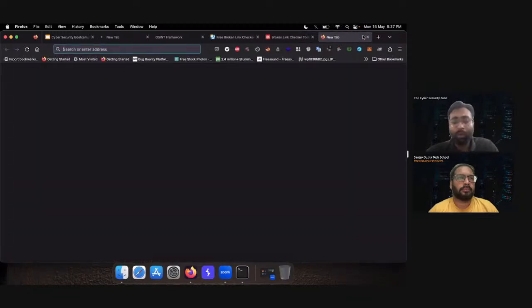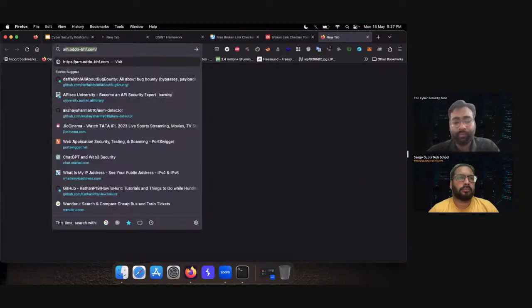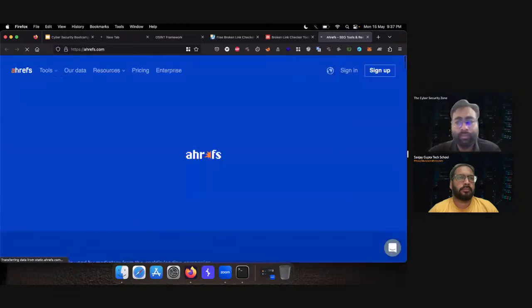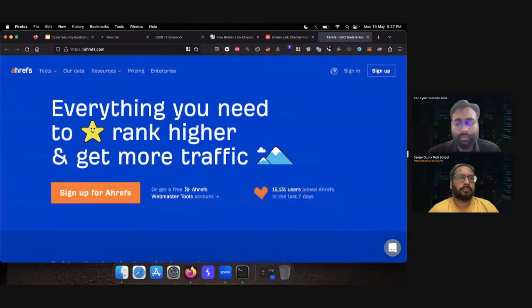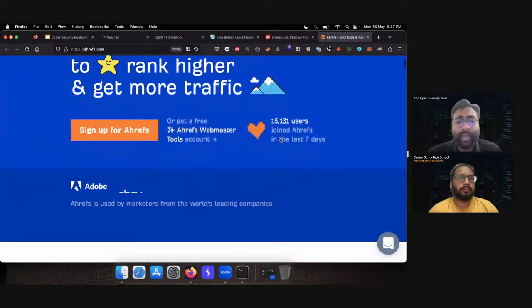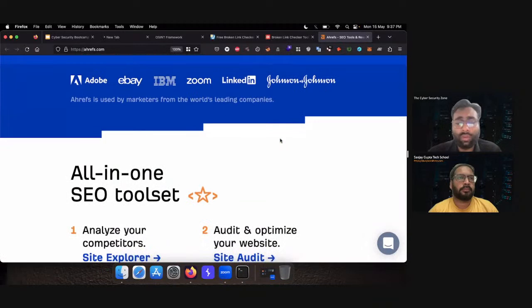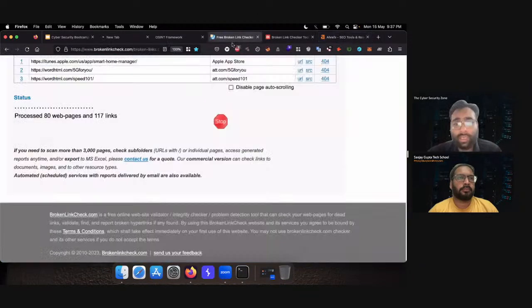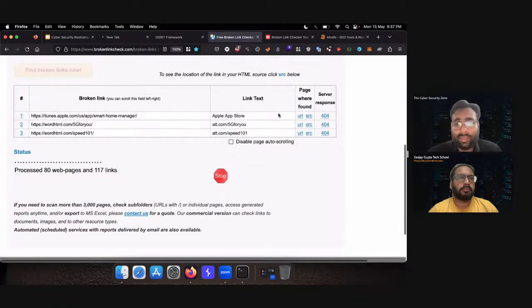We also have an alternate, ahrefs.com. You need to create an account for using the website, and using this you can also scan your target for dead links. Let's see if the results are displayed. Yes. So these links are not working, but are somehow displayed in the website source code.